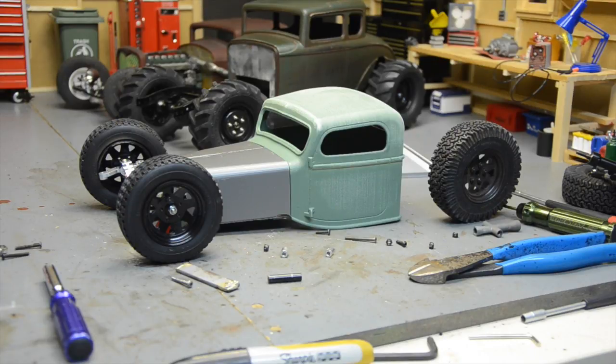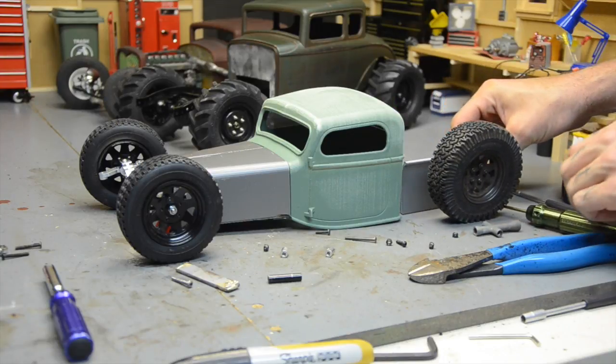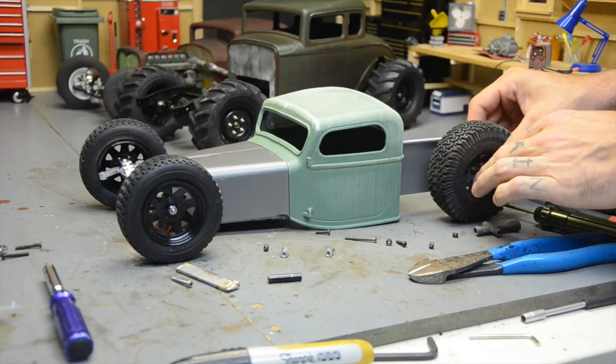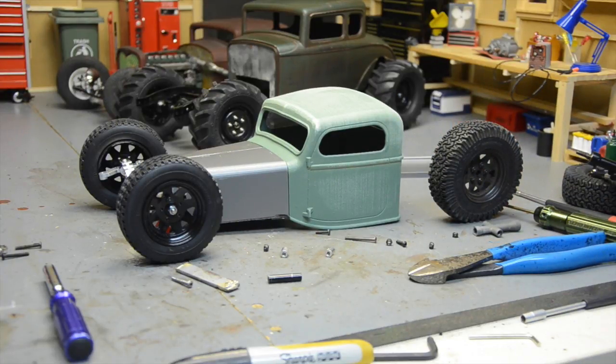I don't know. I just mocked this up with these tires and wheels, and something about that hood and that body and these tires and wheels and that kind of wheelbase looks pretty cool. Maybe a truck bed. I don't know what I'm doing with this, guys. This whole video, all week, I've been planning on doing the rat crawler project, but I don't know what I want to do now. This body could be so many things. I need to do some more brainstorming and come back.